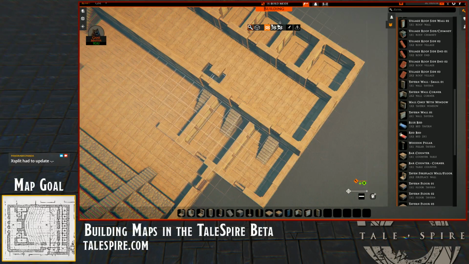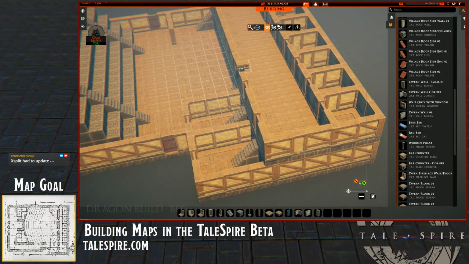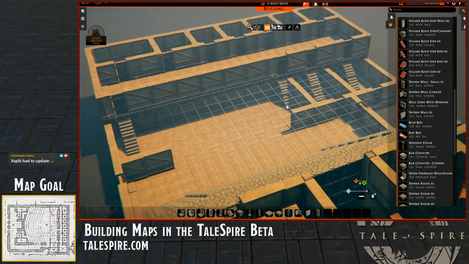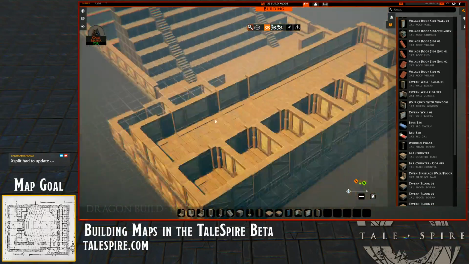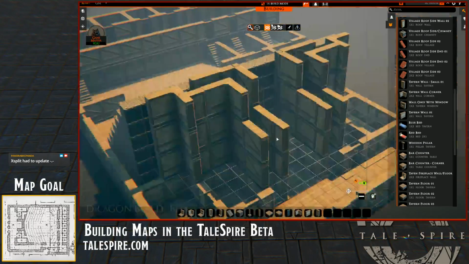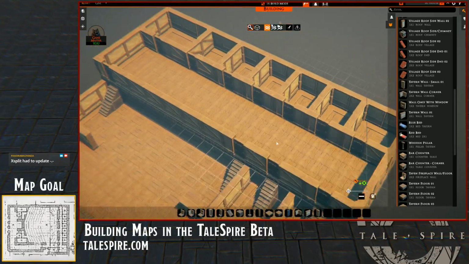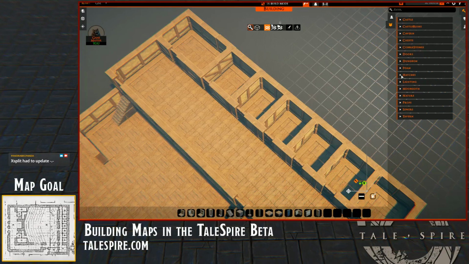I will probably try to make the next map a bit better. I think the next map I need to make, which I'll probably make tomorrow, we'll see how I feel, is going to be the courthouse. So that about covers the actual map area of this. So let's go ahead and get some props in here.